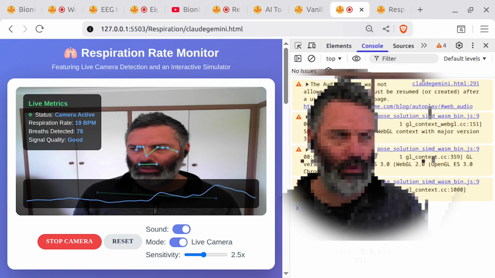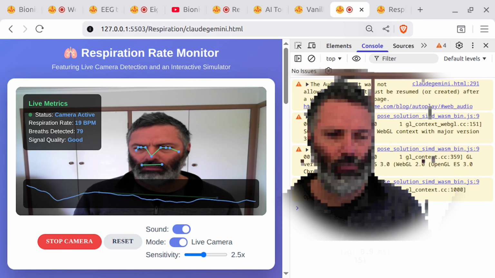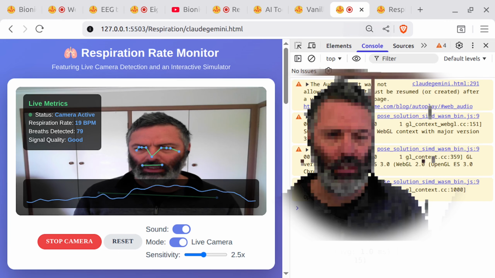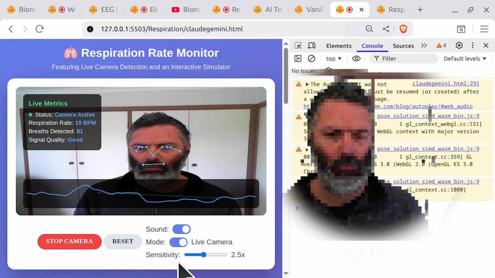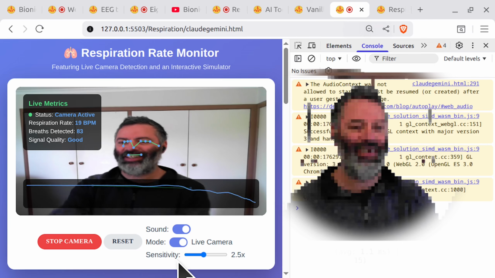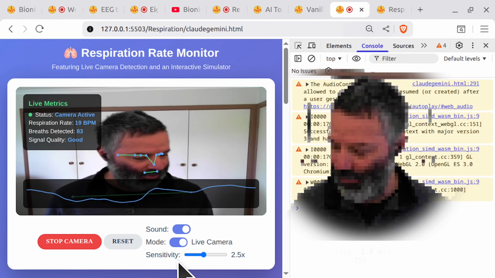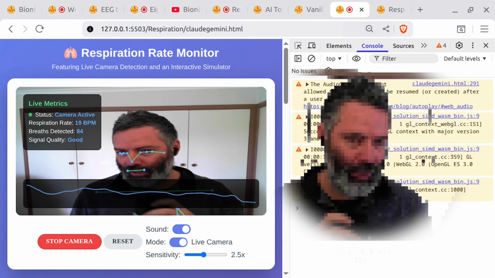Yeah, 2.5 seems to be counting correctly. But I'll hold my breath for a second again. No, it's still counting. So probably have to reduce the sensitivity a bit further.